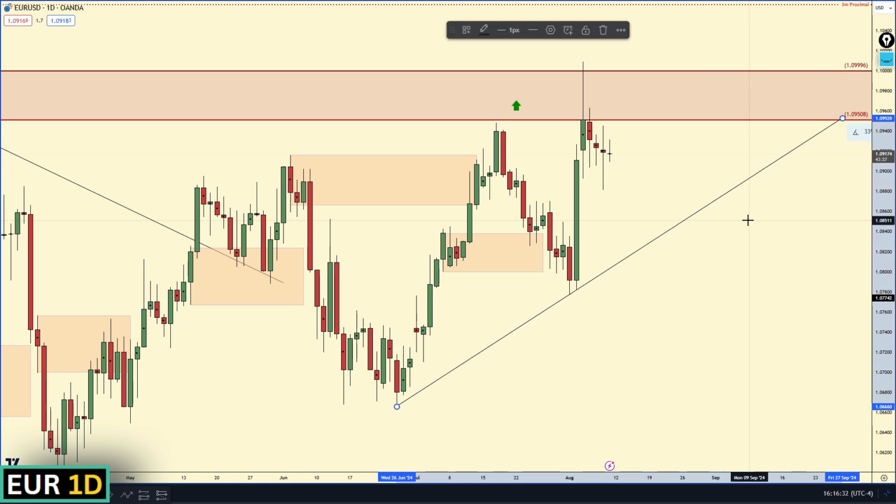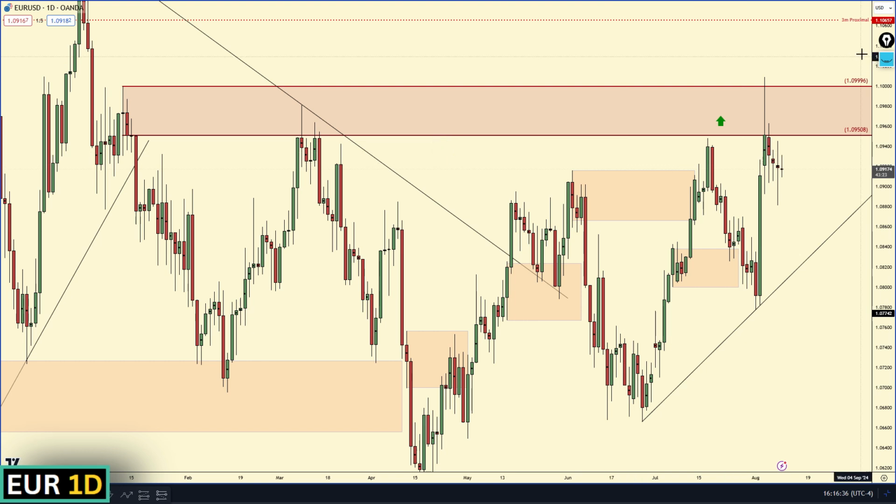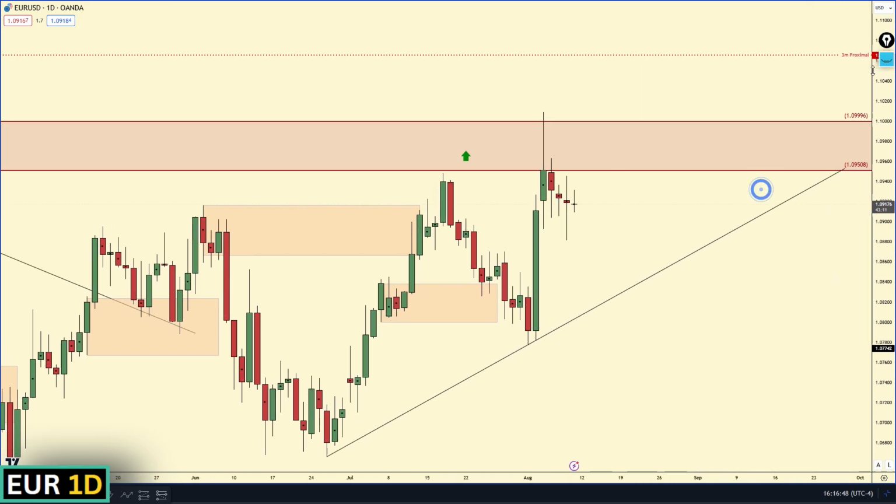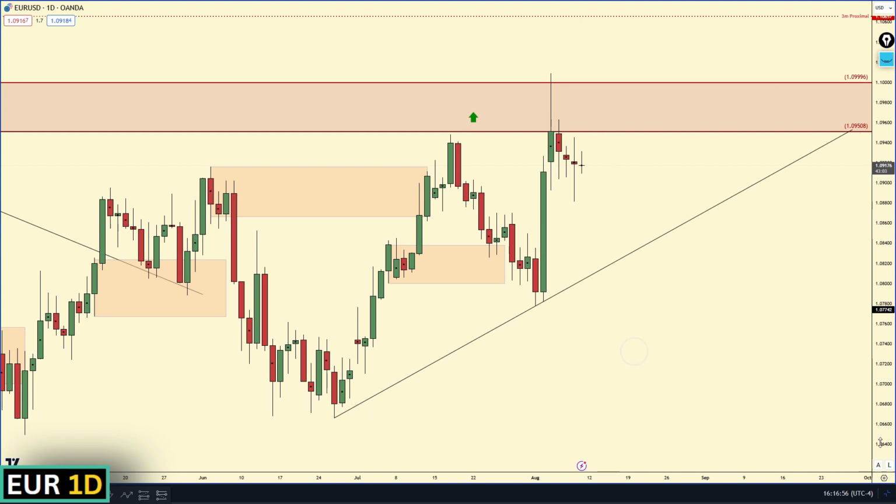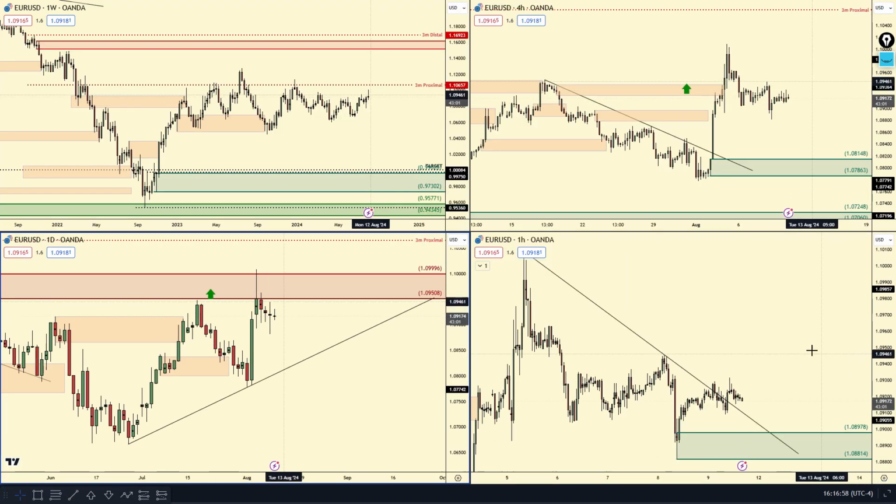On to the forecast for the Euro US dollar. As far as the euro goes here, beautiful trend to the upside in the daily, pretty much picture perfect on the daily chart. We are reacting off of a daily supply from back here. It's been tested once, twice, almost 3 times. We actually did kind of pierce above the supply zone, but honestly, guys, I don't really call this removed. I'm not going to get into it, but in my opinion, this supply is actually still being respected at this point. So we could expect price to continue to rally to the upside.